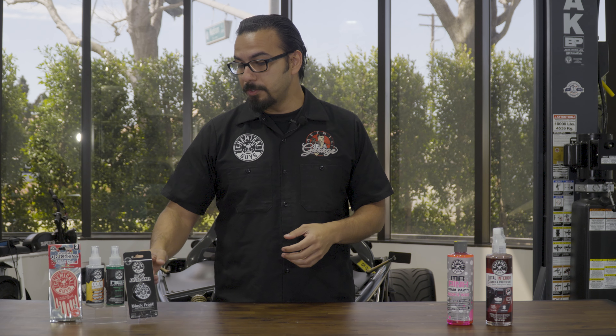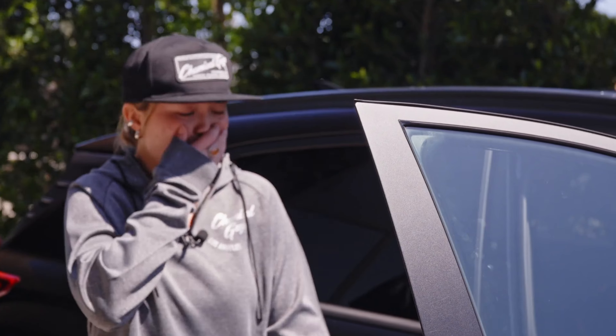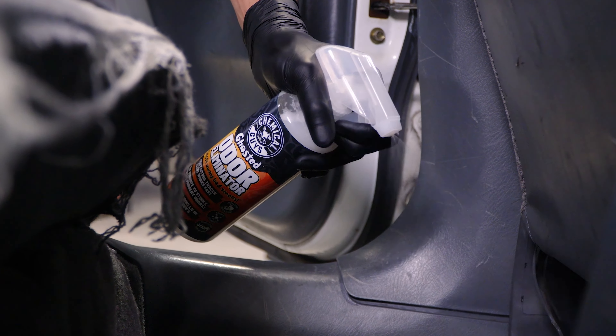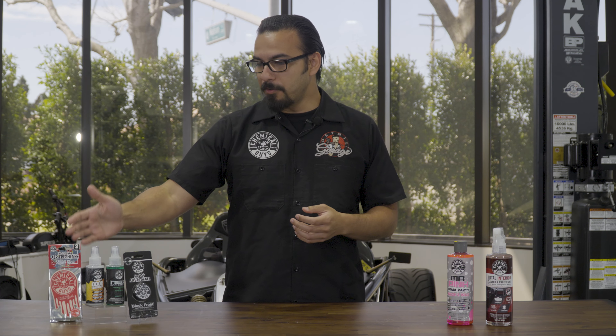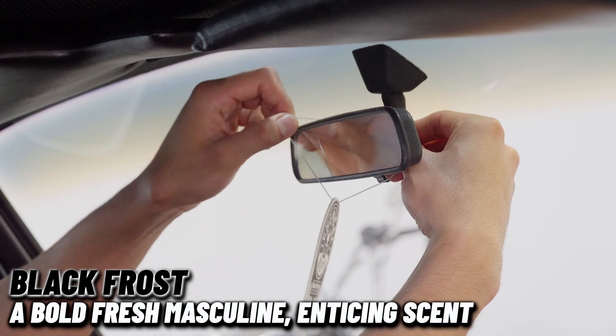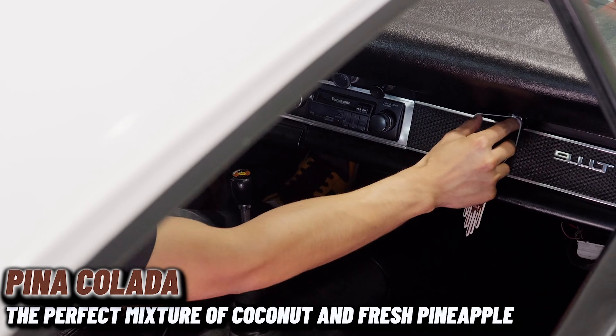Over here we have just a few of our many air fresheners, and one of my favorite go-to's is Ghosted. This helps to eliminate any lingering odors without leaving any kind of scent behind. So this is a great way to remove foul odors, and then you can layer it with your favorite fragrance to make it last longer and also revitalize your interior surfaces. If you're looking for something that'll give you that long lasting scent, you have your air fresheners that hang or clip into the vents, and this will help to enhance the overall experience of your detail, giving you that fresh interior scent while also masking any kind of foul odors on the interior of your car.